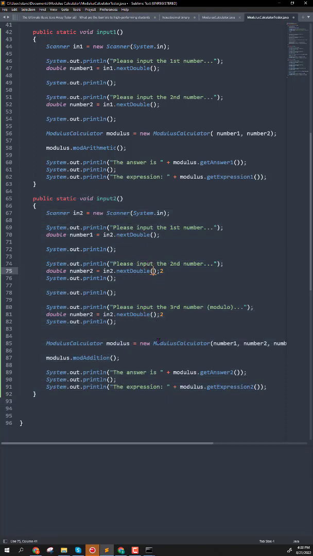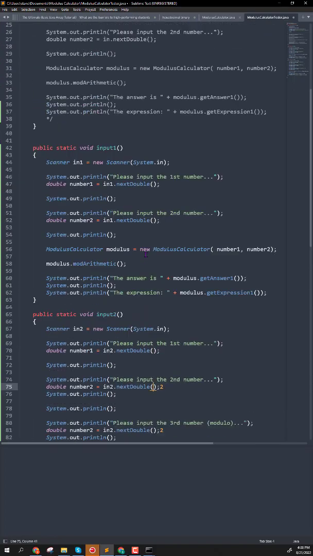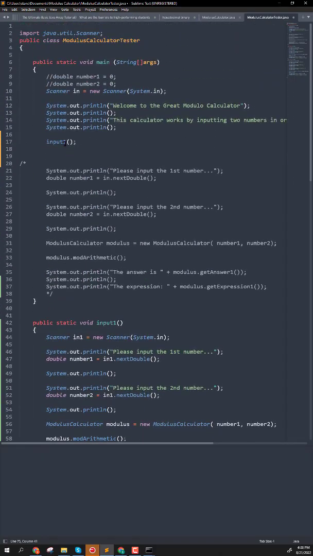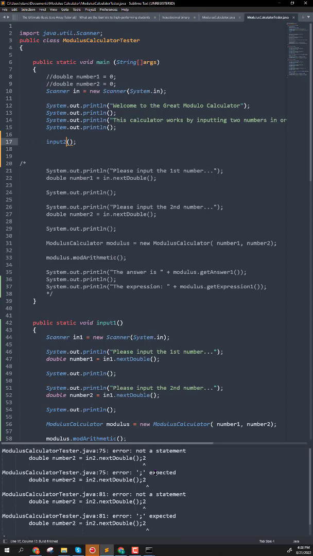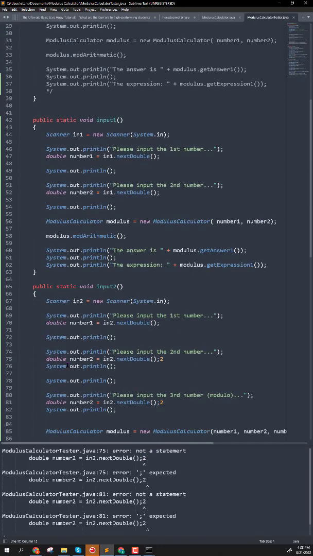This should at least be able to run. If we call our new static method, we should be able to run modulus addition. Let's give it a try. Control B. Oh, we have errors. Not a statement. 75 and 81.